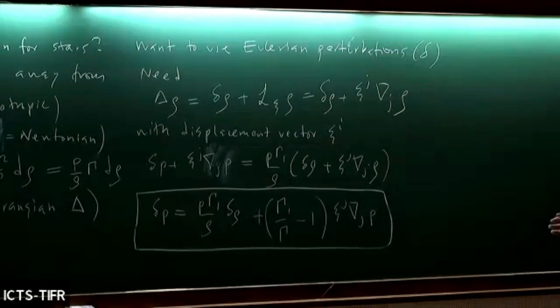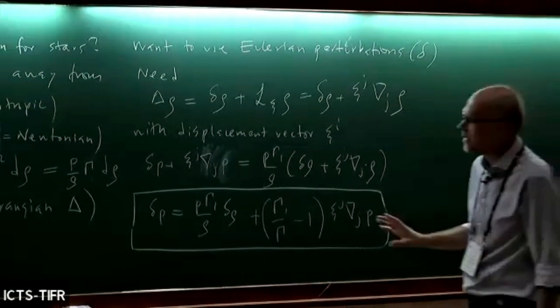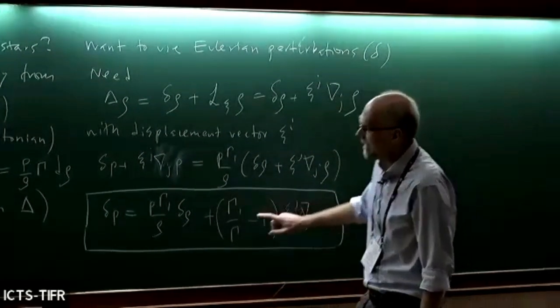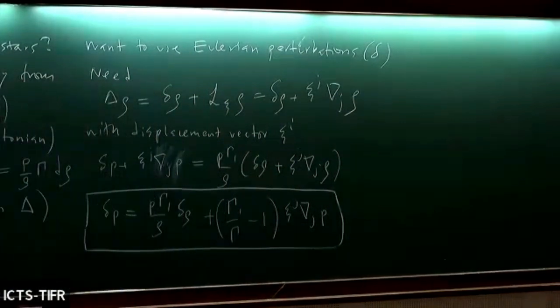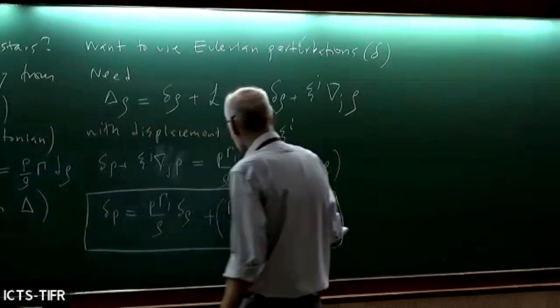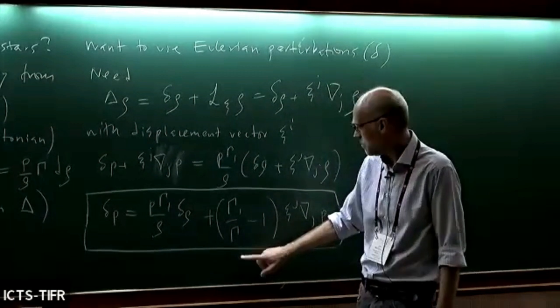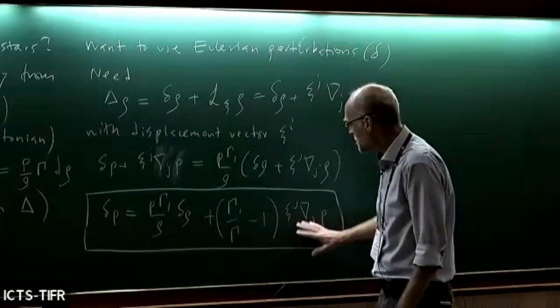So now, I hesitate to say it, but this is really nice. We shouldn't be passionate about things like this, but this is really nice. Because you look at this, you see, if the perturbations have the same equation of state as the background, then these two gammas are the same, right? If these two gammas are the same, then obviously that comes out because this term cancels. So what is this term?